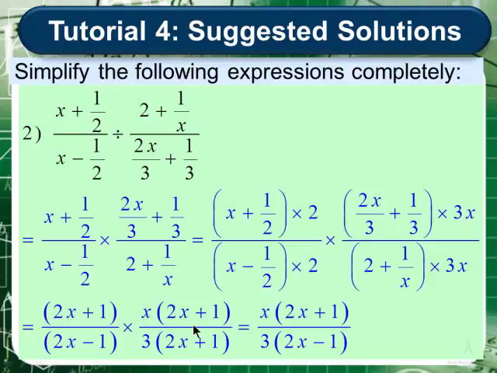So we can factorize even the result at the same time, and we see we have above and below, in this case, a common factor, namely 2x plus 1, which will cancel, and the final simplified version of the original division or quotient of compound algebraic fractions will be, in our case, as can be seen on the screen, x multiplied with 2x plus 1 divided by 3 multiplied with 2x minus 1. Just check and see that you can reduce to this particular format in this case.